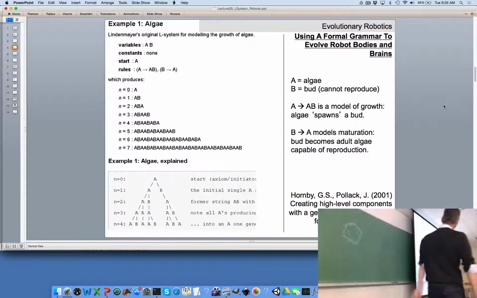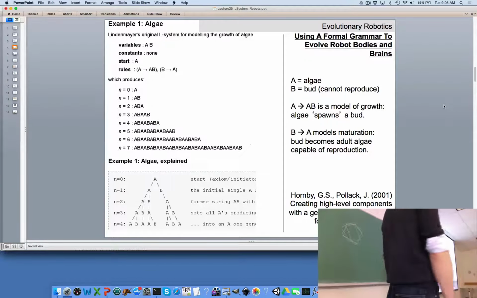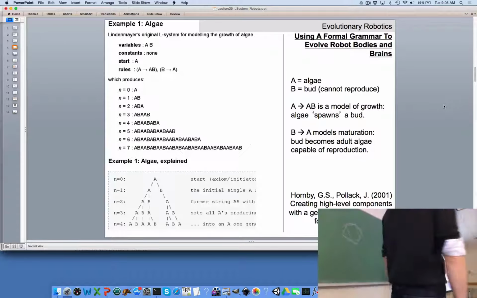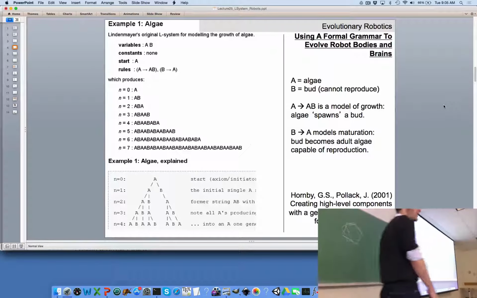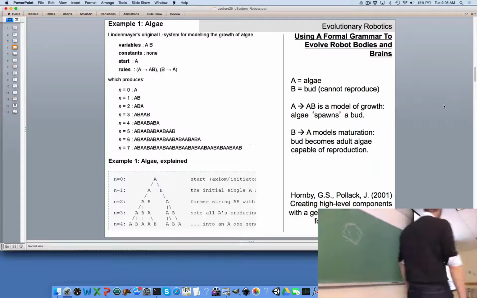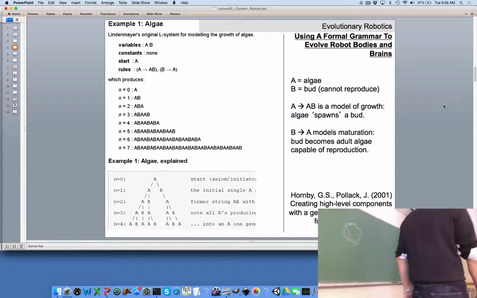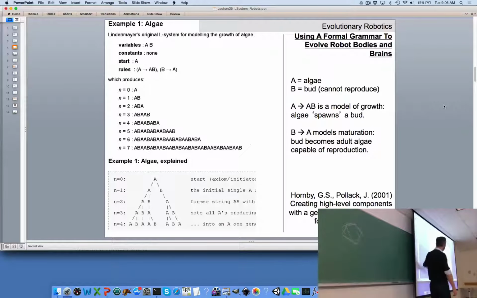Here's an example that I just pulled off of Wikipedia. One of the interesting things about formal grammars is they're of interest not just to computer scientists. It turns out that with a relatively simple set of variables, a simple start sentence, and even a few simple rules, you can start to get dynamics that look very much like things that happen in nature. Back in the 1970s, a biologist named Lindenmayer came up with this very simple formal grammar that actually seemed to describe quite well the exponential increase in populations of simple organisms like algae.